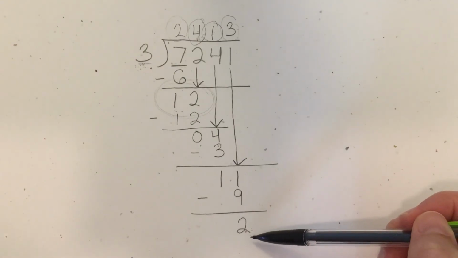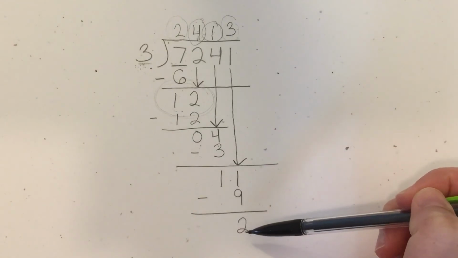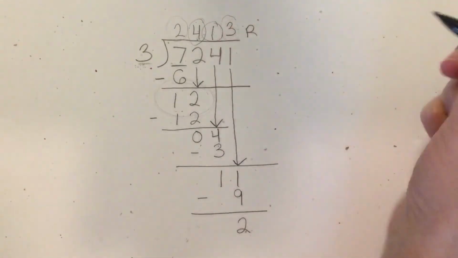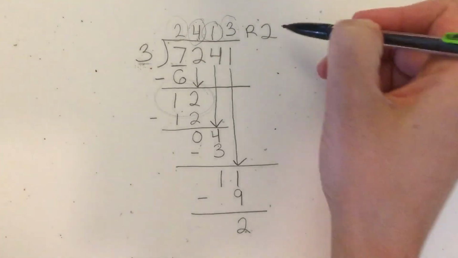Let's do the cat compare. Is 2 less than 3? Yes, so it can be a remainder. We're okay. Remember when we're writing our remainder, we do a nice little capital R, remainder 2. And of course, there's nothing left for brother bring down. When you've run out of numbers for brother to bring down, you also know that you've reached the end of the problem, other than making sure you record your remainder.